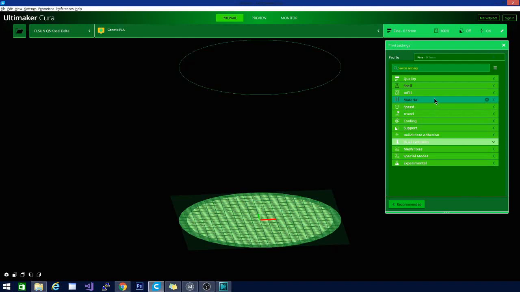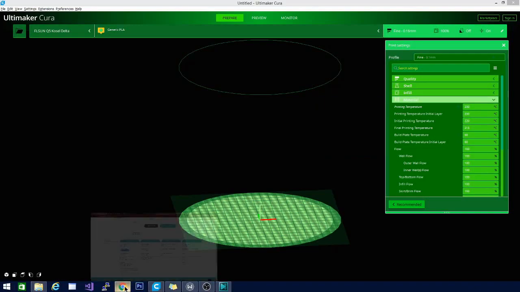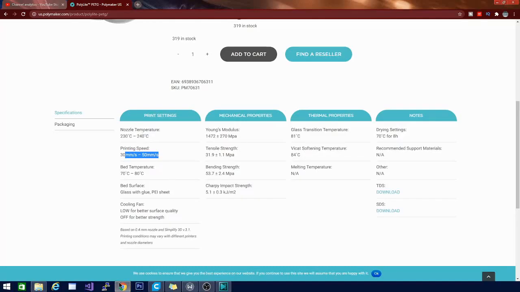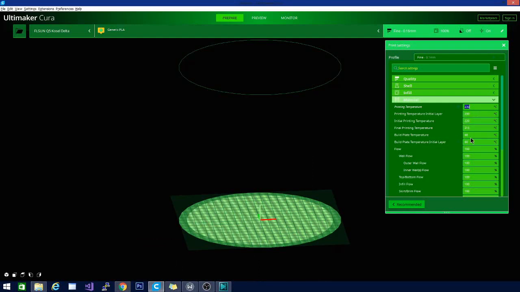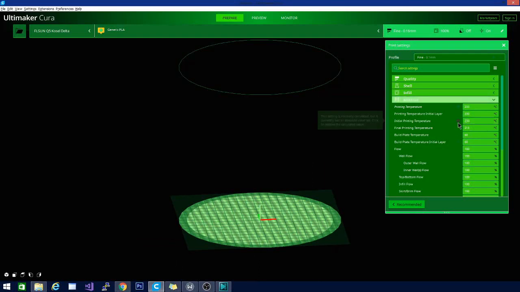So this is going to be a big one for some changes here. Now we're looking at material, and this one specifically holds everything we need for PETG, and we are going to start at 230, which is the low end of their recommended print specifications. I will tell you that is pretty average for starting with PETG, although in a lot of cases you will need to turn it up to get proper flow, but this is an adequate starting point. So we want to make sure that the initial print temperature is at least at the minimum and that the final print temperature is at least at the minimum for this filament.